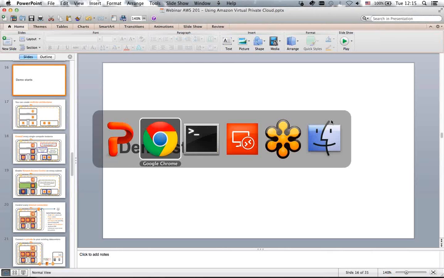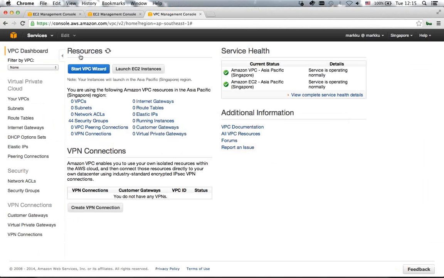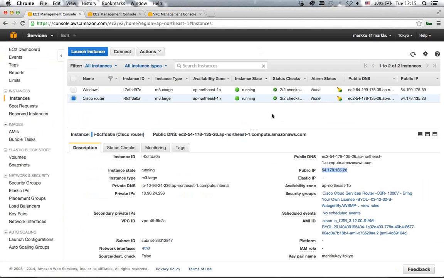I will now switch to the browser, and I will show you first what we have in Tokyo. When you look at the top right-hand corner of the screen, you can see that we are now in Tokyo. So basically, this is our office system. I'm using another VPC actually in Tokyo for the office network. This is already created, so our office already exists.